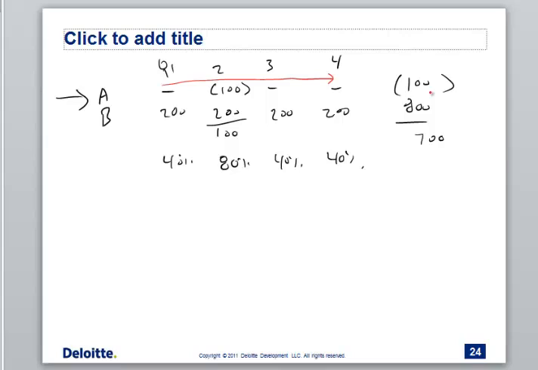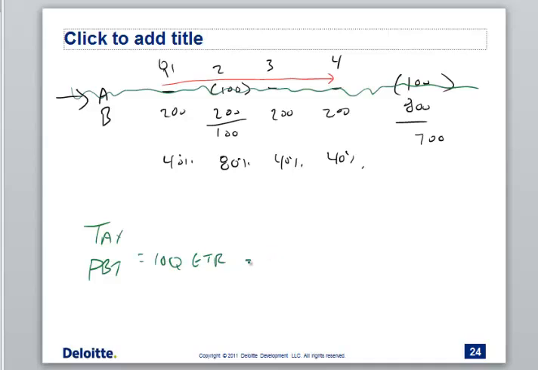Right? Because remember, the whole idea here is when I do my provision calc, I kind of blow these guys off. Right? It's like I pretend they don't exist. And the only time they do exist is when I compare my tax for the quarter to my PBT for the quarter to get my 10Q ETR. But this is the result, right? This is not something I actually use to calculate anything. That is the answer.